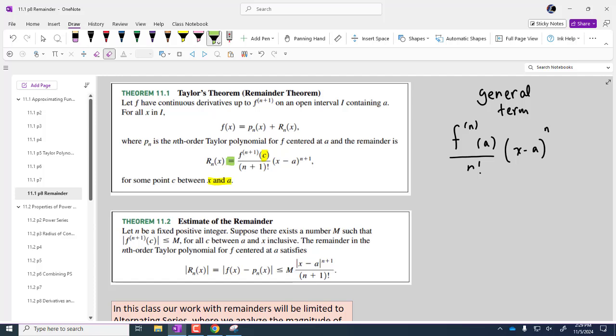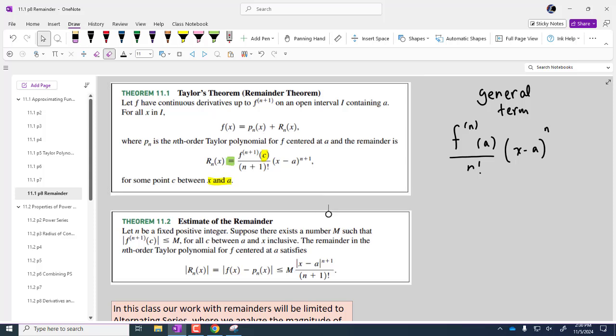But to get that c value, if you were to be able to find it, it's very, very hard. 99% of the time you can't find it, because you don't know what the remainder is. So it's a theoretical result that can be proved, but you don't even know how to get closer and closer to c, because you don't know what the remainder is. So it's a theoretical result that we're not going to use in this class.